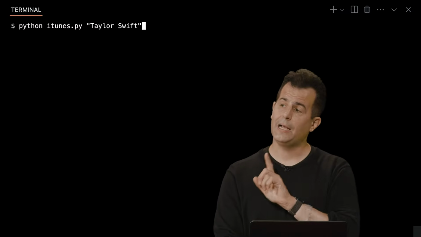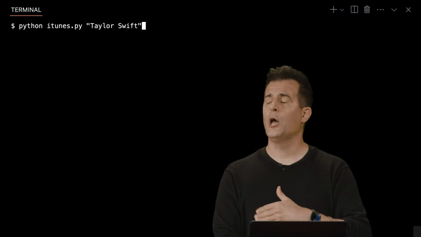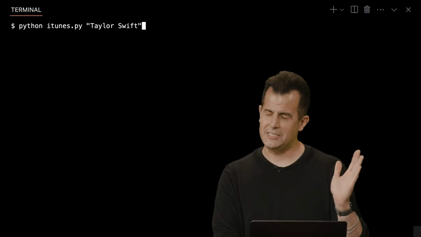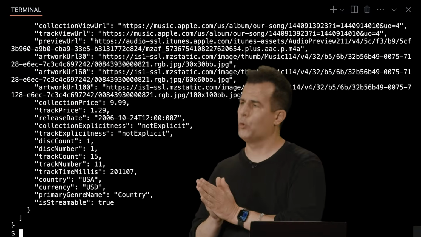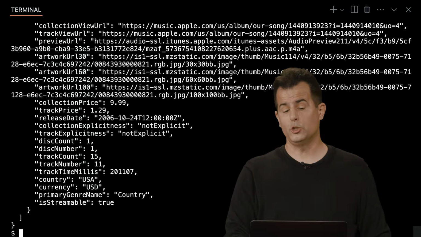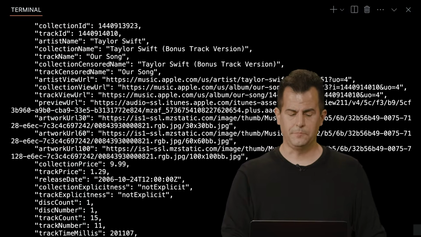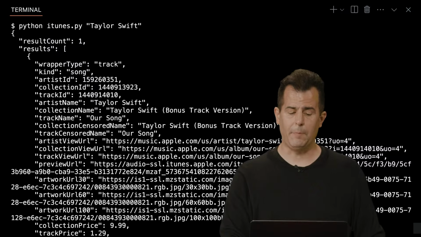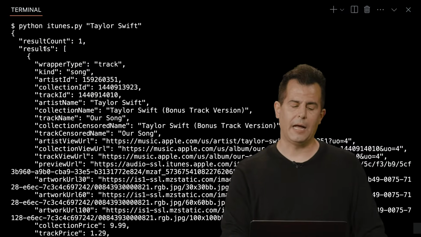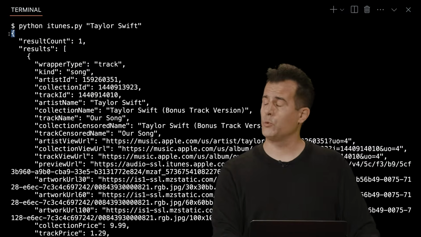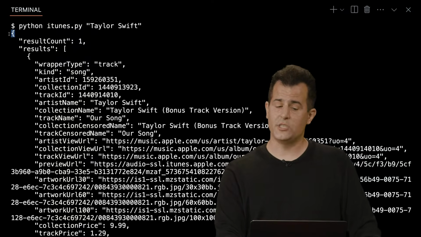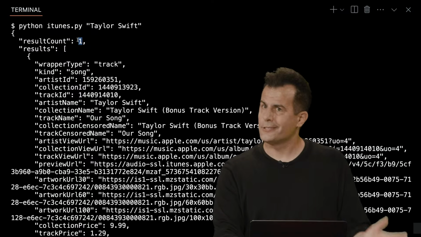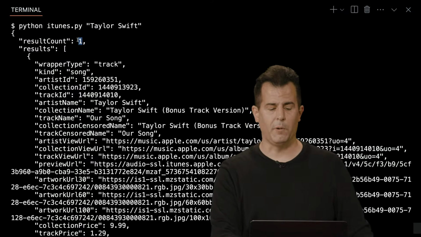And now I'm going to get back, I think, the same response, but it will be pretty printed, so to speak, with nice indentation and white space all over the place, just so that we can see a little more clearly what's going on. Now, it's still too big to fit on the screen, but let me scroll down so that I can see the very top. And here's what I got back. I got back a curly brace first, which means here comes a dictionary of key value pairs. What's the first key? Result count, the value of which is 1. That makes sense because I told the API to limit me to 1 response.